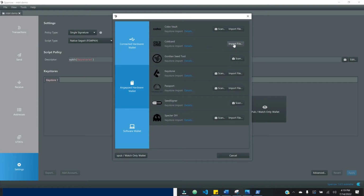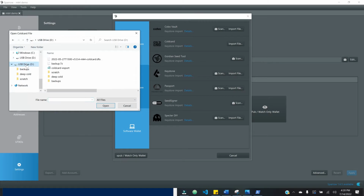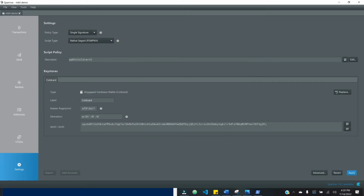and we are going to import the file for the Coldcard. And we'll come over here. Here's our Coldcard export. We'll hit open. And indeed, we can see the same exact master fingerprint that we would expect. We've got our imported XPUB or extended public key, and we are all good. So let's go ahead and apply this.